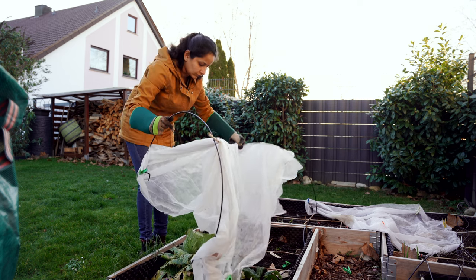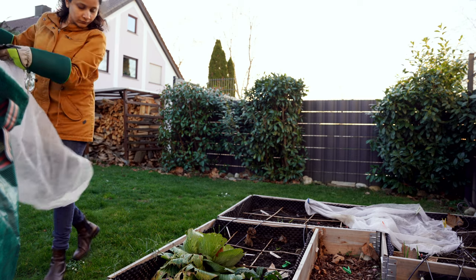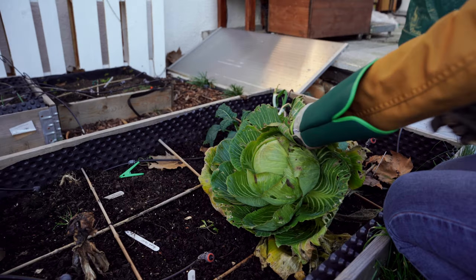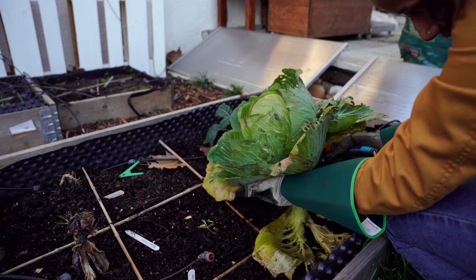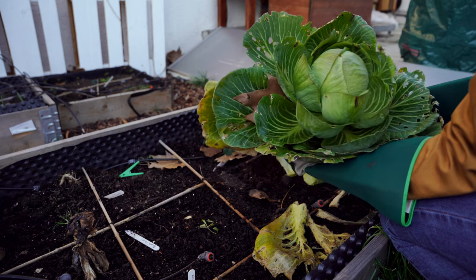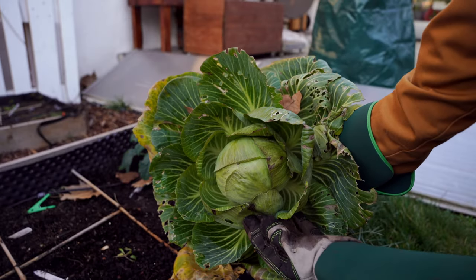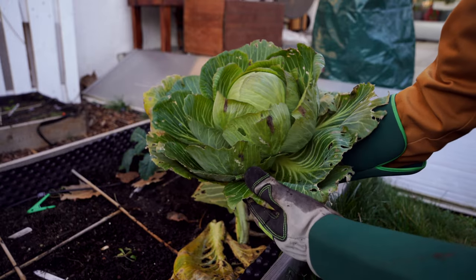Next, let us check what is happening in my square foot garden bed. There are still some veggies growing here and there that I started from seeds last year, and this surprised me. There is a beautiful cabbage that's ready to get harvested — they were planted last summer, the growth was pretty slow, but they made it. Brassicas like cabbage and broccoli can survive mild winters. I am going to plant more brassicas this summer for an early harvest next spring.